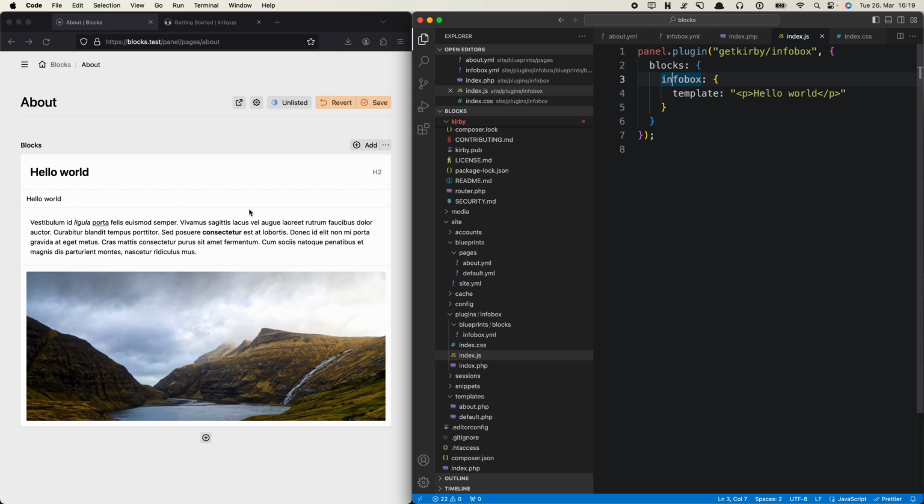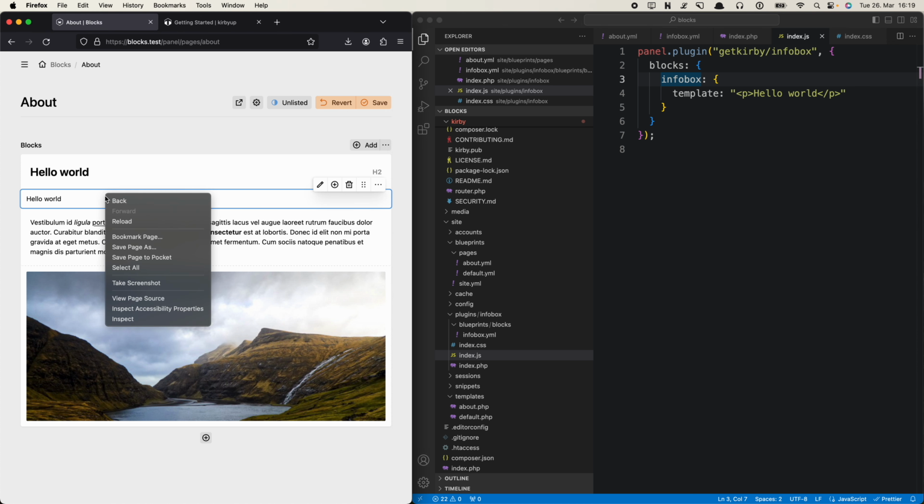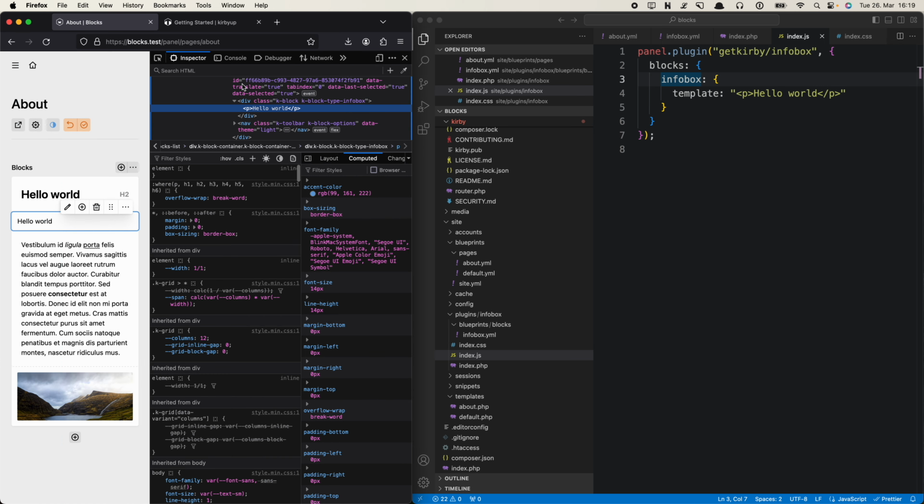Or a better way is to use what Kirby already introduces, because every block in the blocks field already has certain CSS selectors that you can use. So let's have a quick look at the HTML structure that is being created by Kirby. You can see that here we have already a wrapping div around our block, which has a CSS selector called k-block-type-infobox.